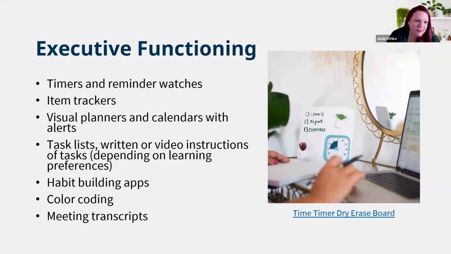Habit building apps. Some of these are really fun too. If you are someone who's a little bit more whimsical, or maybe you enjoy having like a pet or even more of a video game style, some of these are really fun to do. So I would encourage you to check out some of the different apps they have available. There's also color coding that you can use in different kinds of settings, meeting transcripts. These are all extra tools to help with that executive functioning. We have a couple of examples as well, including the Echo Show and some of the different Med Ready kits.